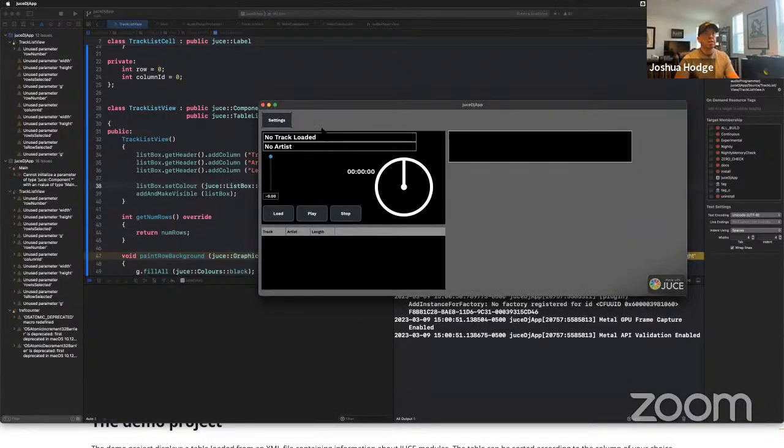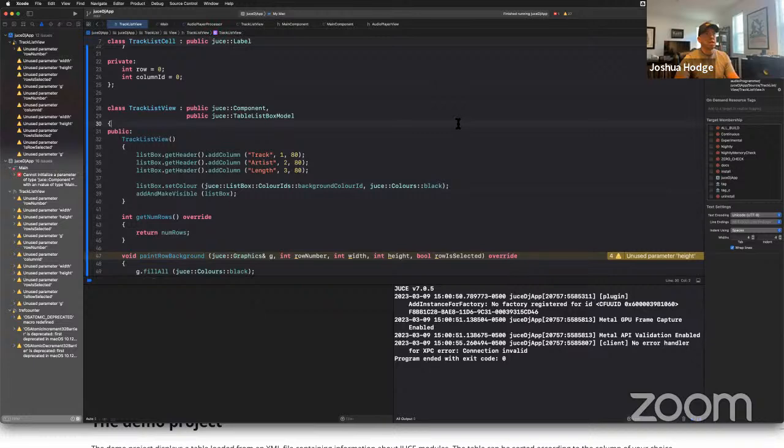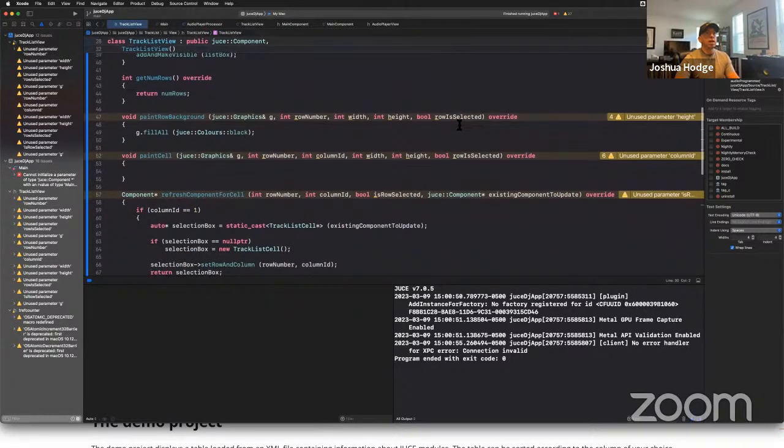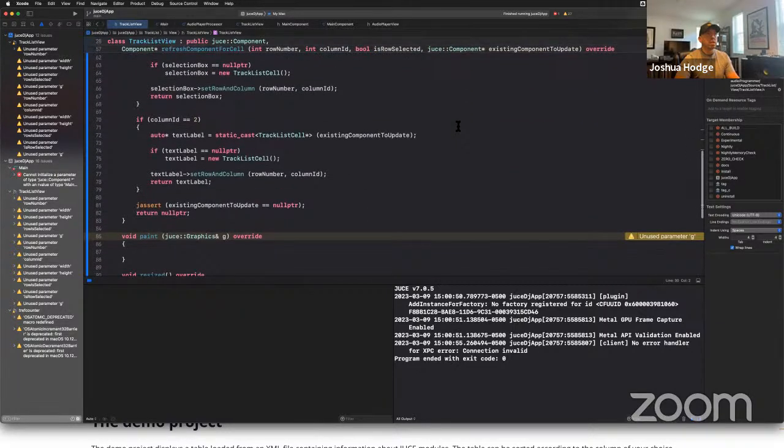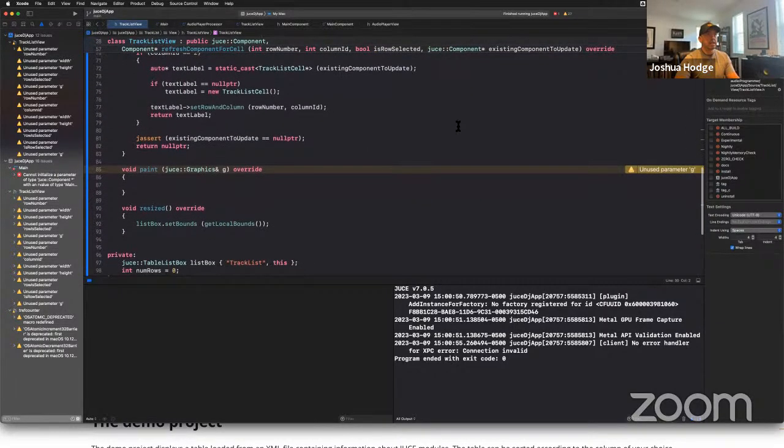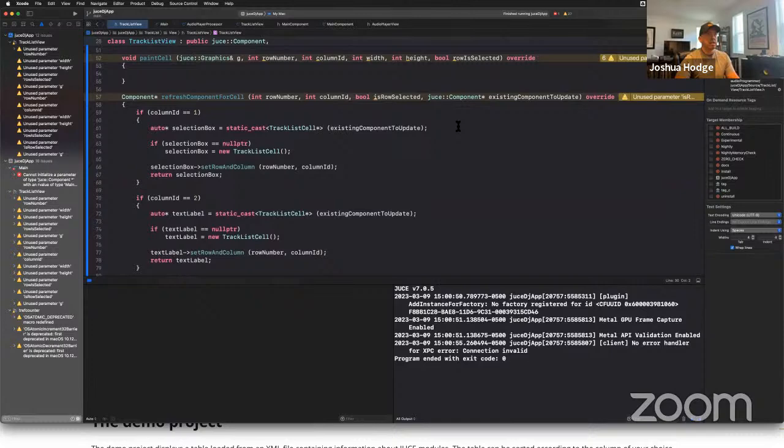Okay, so now it's black. So far so good. Now we need to figure out how to actually just create a cell, right?